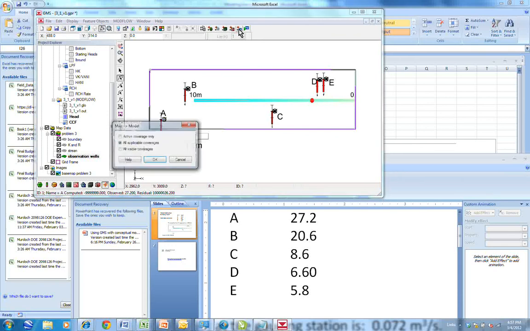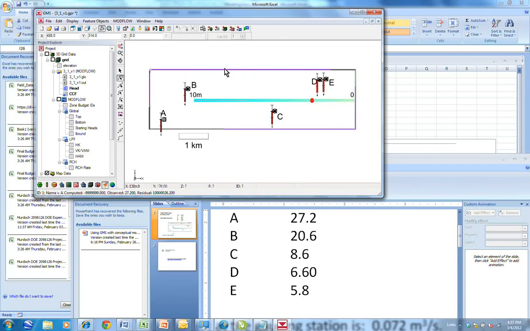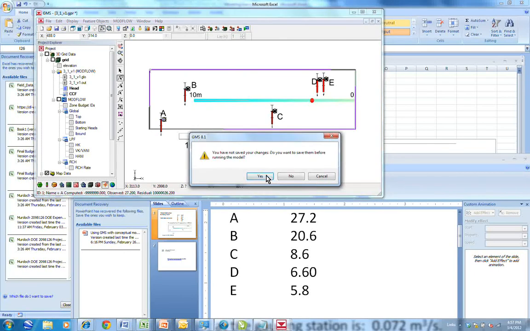So what I'm going to do is just recalculate everything and see where we are.